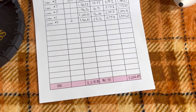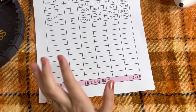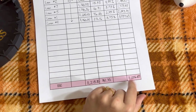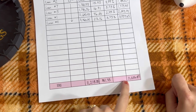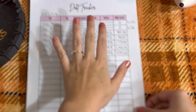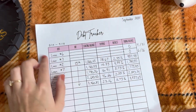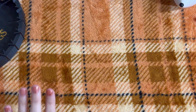That was for September. So then, of course, my goal for October would be to get that below $11,000. Because that would be awesome. And I've been staring at that 11 for so long. I wanted to see some progress. So that was again for September. Again, odd numbers, but we're making it work. Once we get back on track here, it should be a lot easier to get things back in order here.